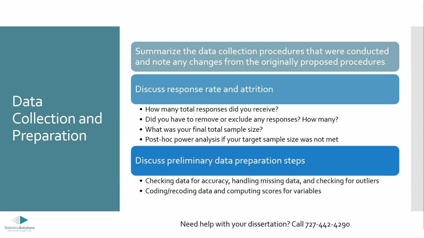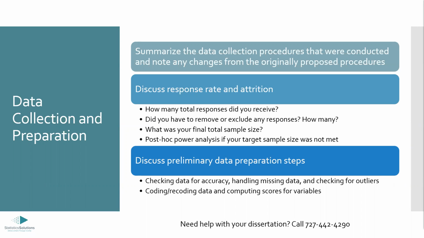In this section, you'll also want to discuss any preliminary data preparation steps. So this can involve discussions of checking data for accuracy, which is important if you have to take paper and pencil survey responses and enter them manually into an electronic form. So you want to check those data entries for accuracy to make sure there's no errors in the data entry, as well as handling missing data.